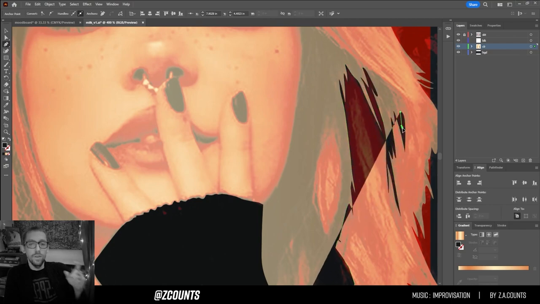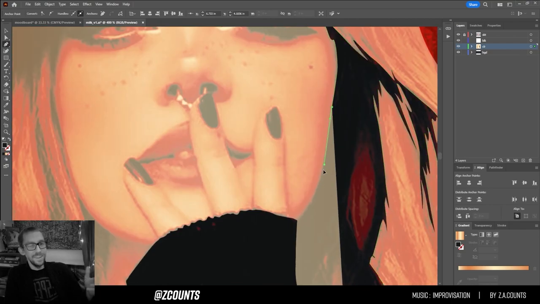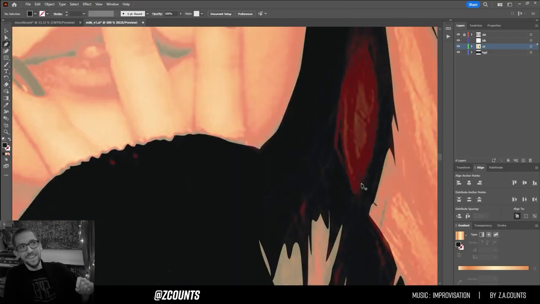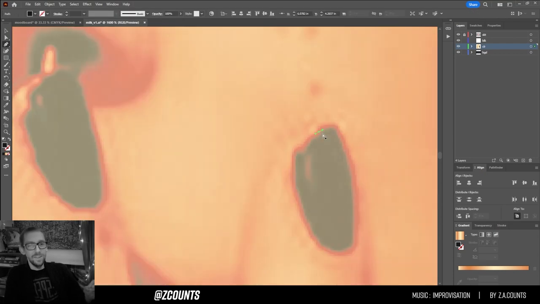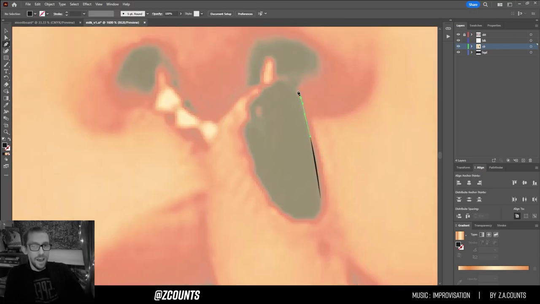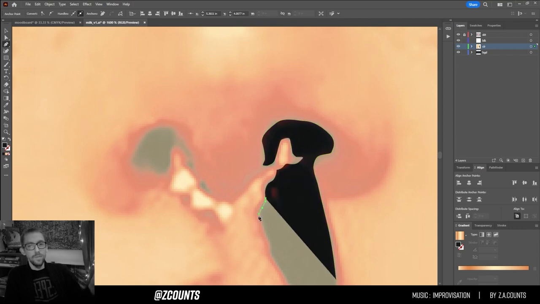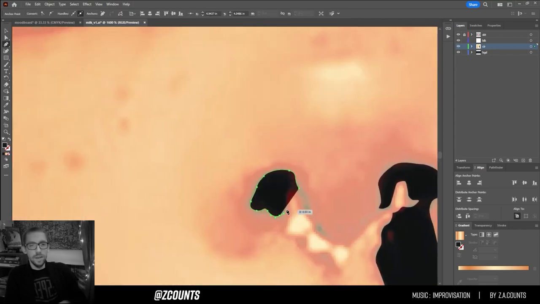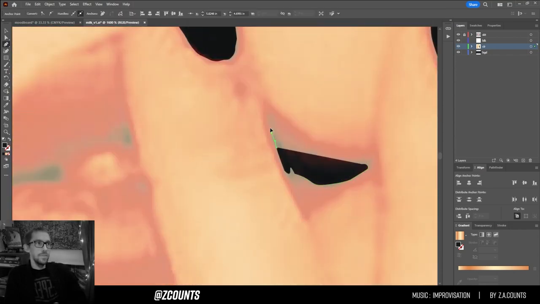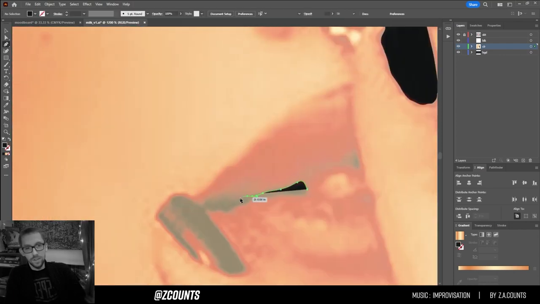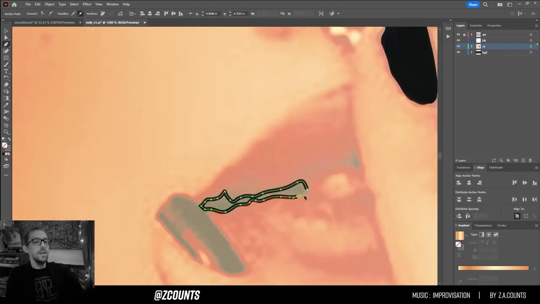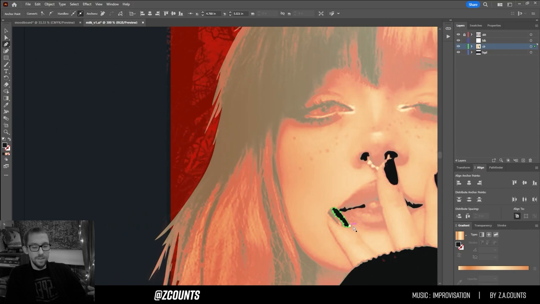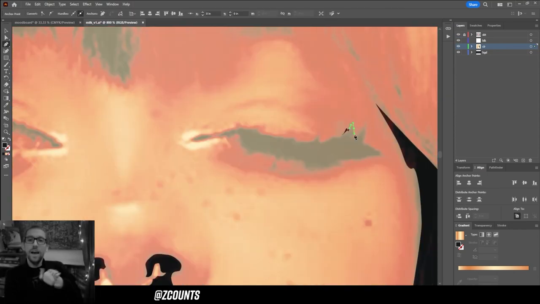I try to move around the whole piece and do all the blacks at once, but normally I get distracted, and then I'll do grays and start working in different things, you'll see. But I try to do as much of the blacks as possible, move around the piece, do it very loosely, and then go back and touch up anything of the specifics, because as you're seeing with sections like the hair, it's easy to get lost in all the detail. So as I work my way through the blacks, I'm going to go get some more coffee.